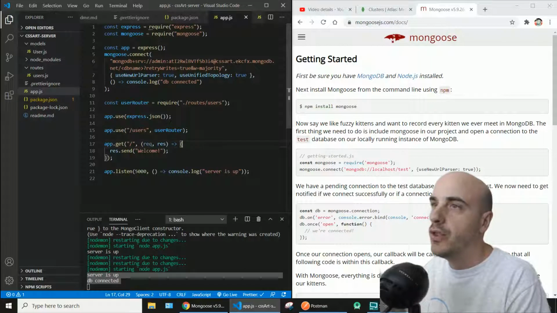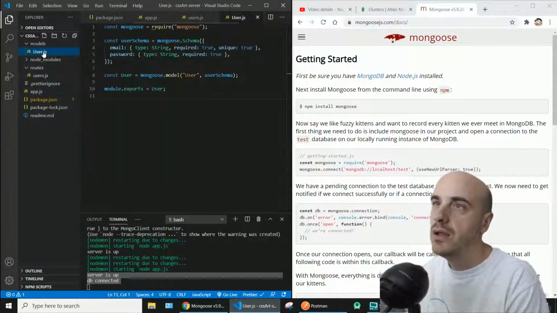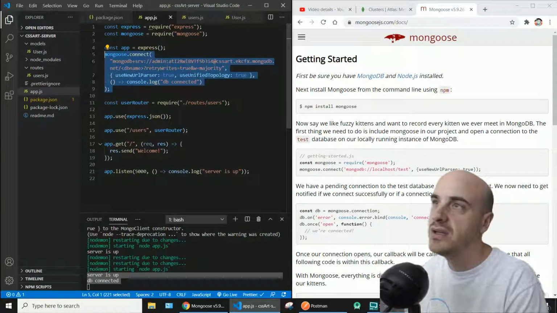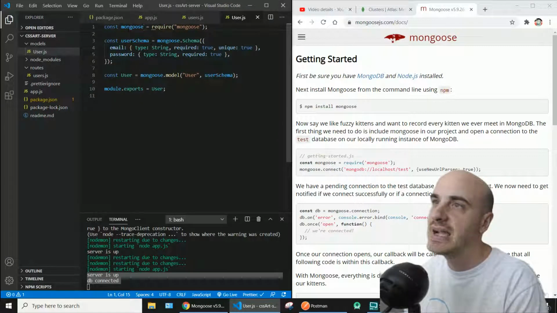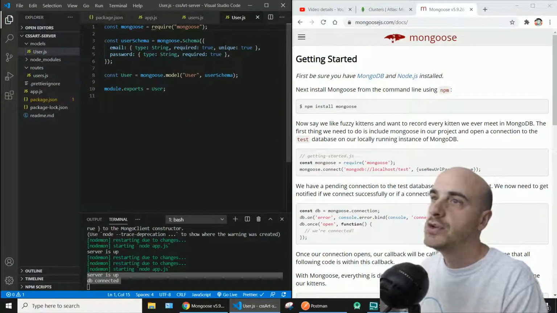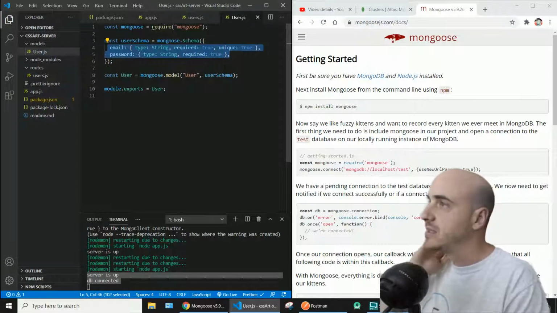So this is cool though. Now our models, which were created with Mongoose, just because of the code we wrote here, this connection, everywhere that we use Mongoose now has that connection in the background. So now this user has the power to not only enforce validation, but to connect directly to the database.